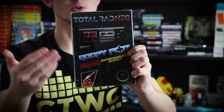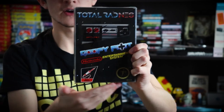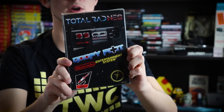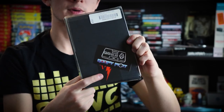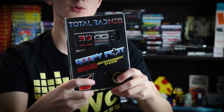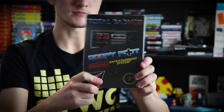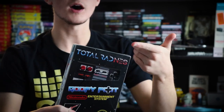Getting it pre-modified means that you also get this amazing packaging right here, very reminiscent of the old NES black box games, and it does a great job doing it as well. You also get some complimentary stickers, which is awesome. I'm going to slap those around — I even got some extras since I got to meet the guy. And that is pretty much it for the outside packaging, so let's get into unboxing the thing.